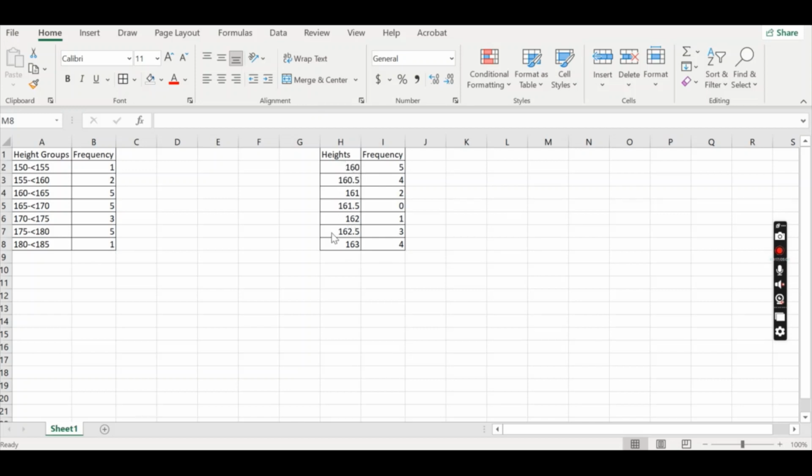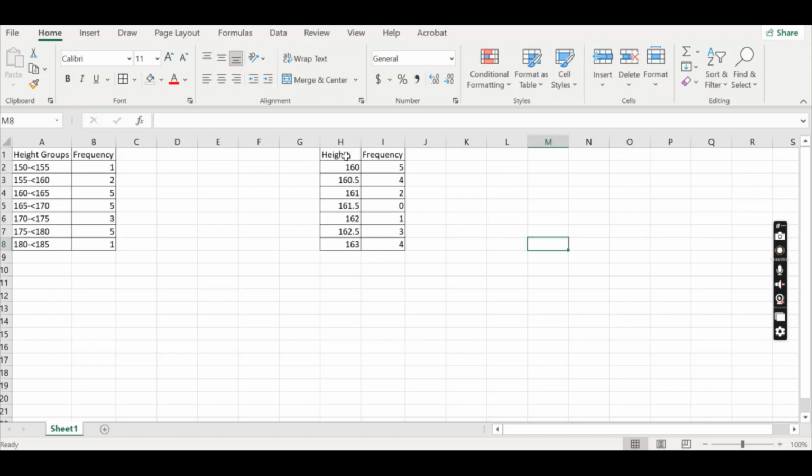As you can see here, I've gotten some people that have similar heights going from 160 to 163. And I've got different frequencies for those, and it's not in groups, they're just by number. They're just by number. One has one additional step at the starting, and then after that, the grouped frequency and the normal frequency act exactly the same and have the same steps. So we're going to work with the harder one first, get that one step out of the way, and then I'll show you how to do both the others.